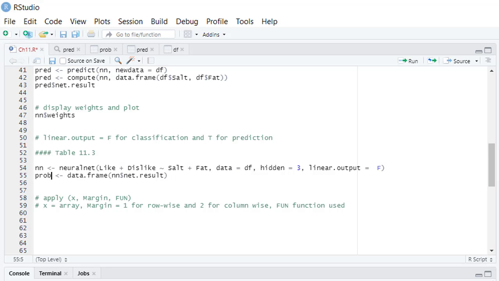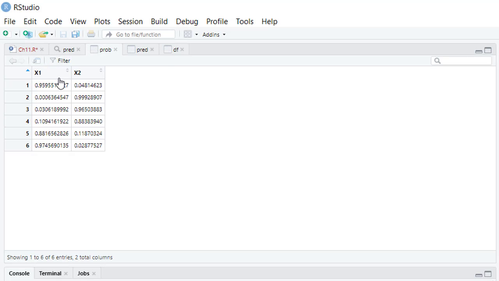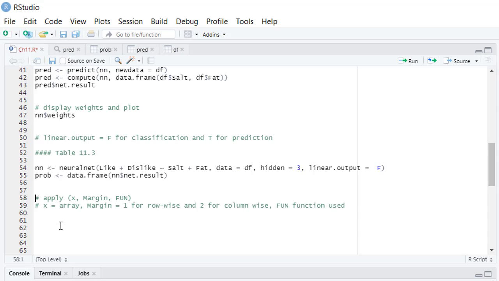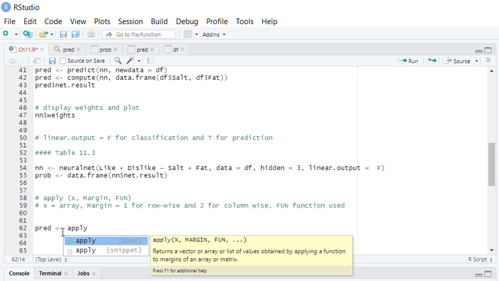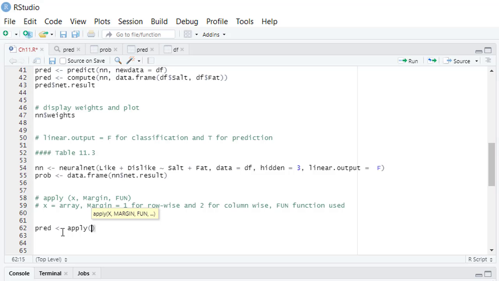So we'll rename this to probability, right? We'll run that and see that's our probability. Then our prediction is going to be, and we're going to do the apply. Apply has three parameters. The first is the data column, which here is prob.